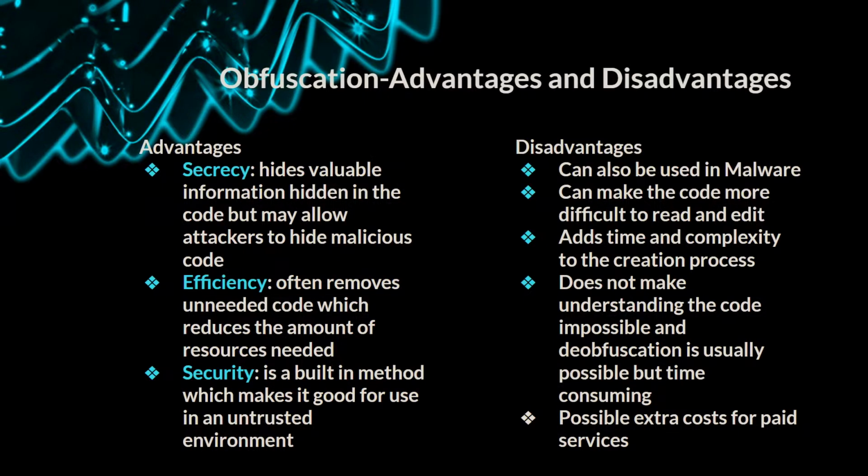Just like obfuscation can be used to protect code, it can also be used to protect malware. If it makes the malware a lot harder to read, you might not realize it's malware, and you might have a much harder time figuring out what it actually does. It can make your code more difficult to read and edit, and it adds time and complexity to the creation process. And a lot of the time it's not perfect.